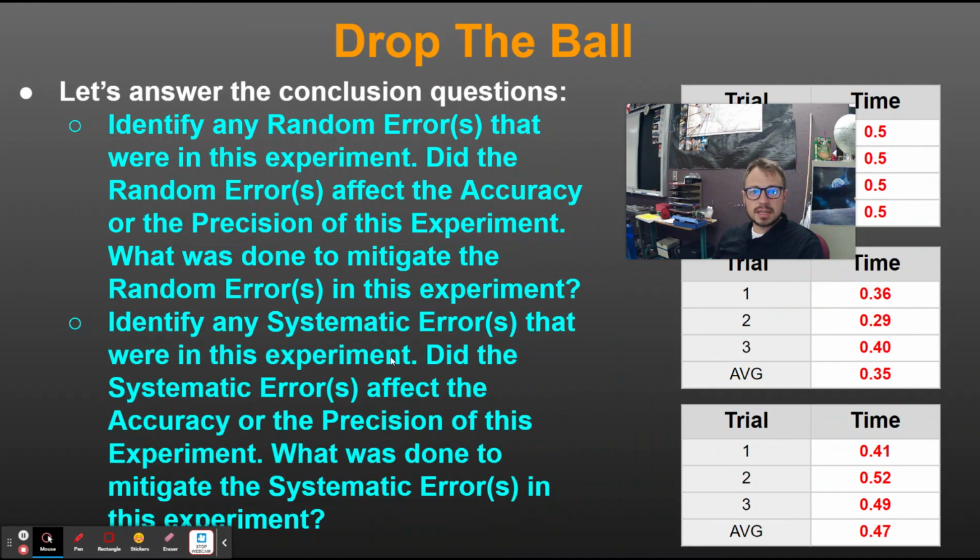Now let's go to systematic errors. This one was tricky because the device that you were using mostly was going to be you. Like, yeah, you're using those measuring devices, but there's always going to be a delay between dropping the ball and starting the timer. So the systematic errors are going to affect your accuracy to that desired result. Now, one question that I should ask is, well, what's the limiting factor here? And that's going to be humans.